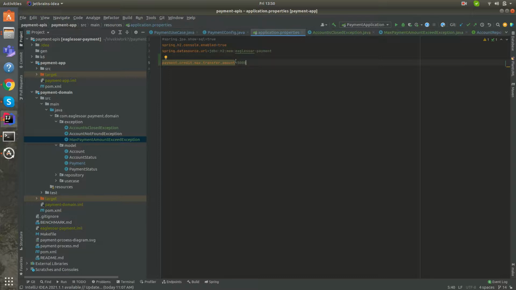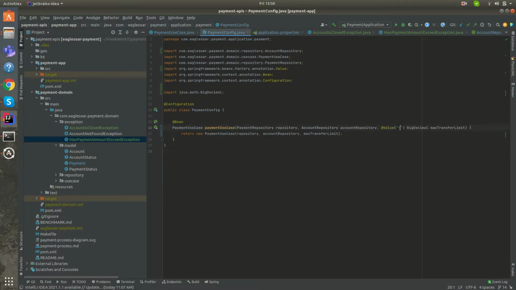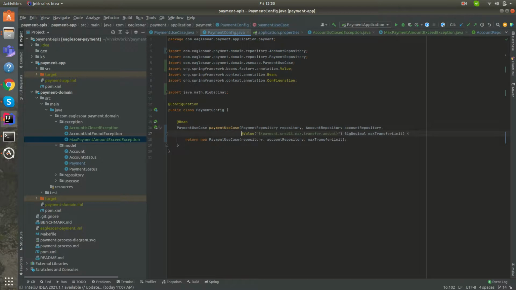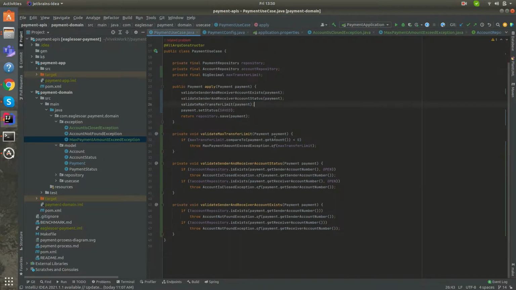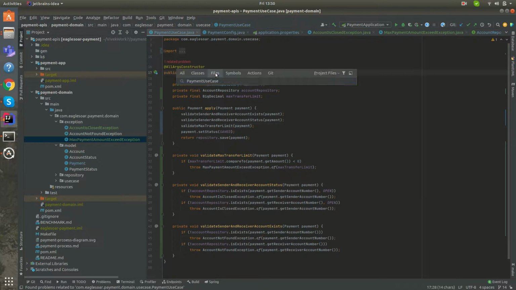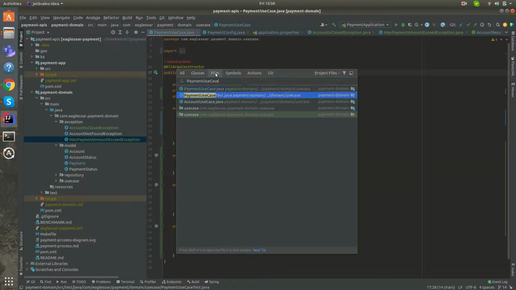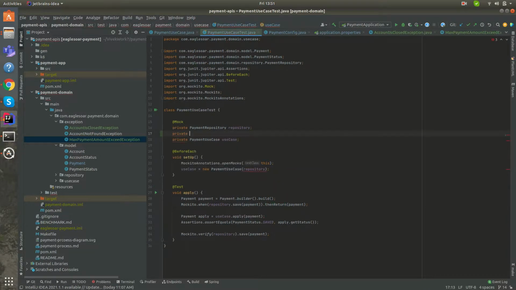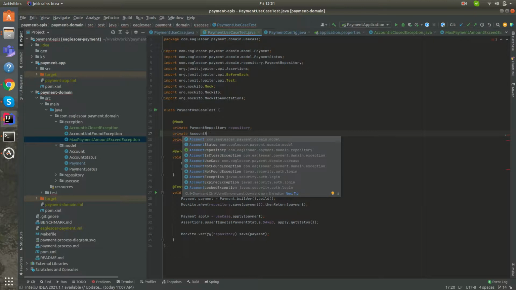All right, so once we use this key inside the payment config, then we're good to go. And I think this needs to be 100. So this way we'll be accessing this variable, and then providing it in the use cases, and the use case will do the things for us. Okay, and going back, we need to make sure that we have written the things correctly.